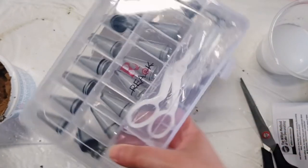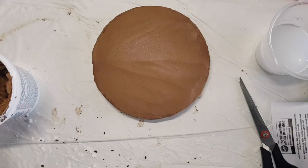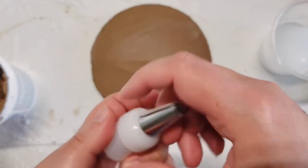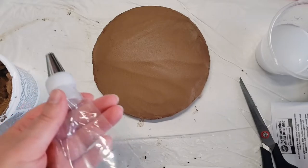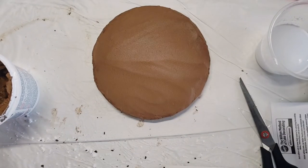So I have this kind of kit. It has a whole bunch of different types of nibs for icing. This looks like something that I would probably use for here. And then this guy fits on here, and then I just sort of screw that on like that. So if I wanted to, I can easily change out the head if I'm not really satisfied with this actual nib here. So I think that's really helpful.